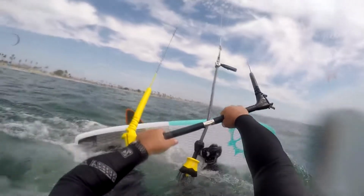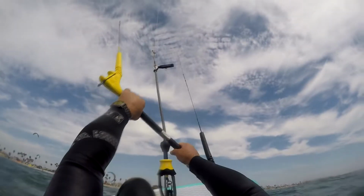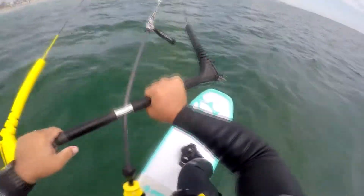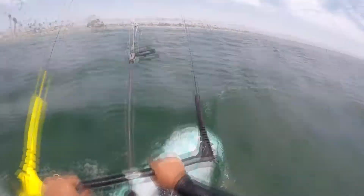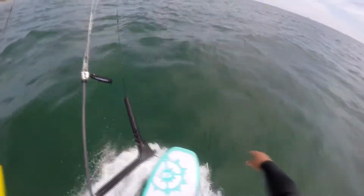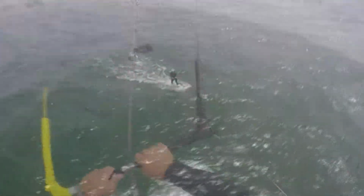But let me let you know that the 17 meter is a real struggle to foil on. It's a light wind kite, and it's super slow. My 14 meter Switchblade is a lot better to foil on. I had a lot better experience on that kite. You can get it to go where you need it to go quickly, and I like that a lot better.